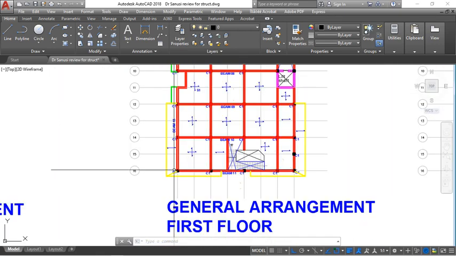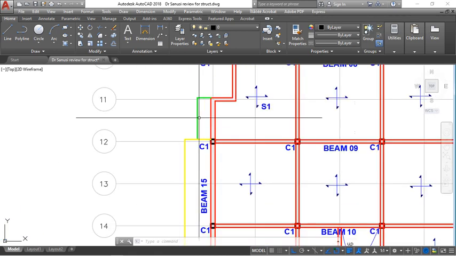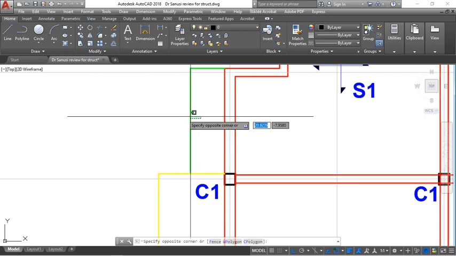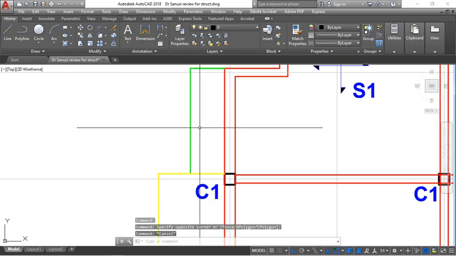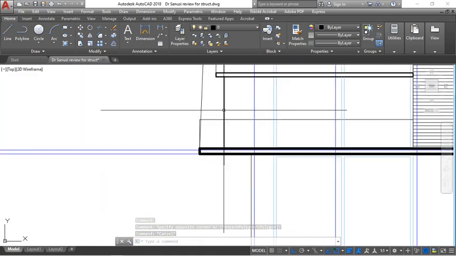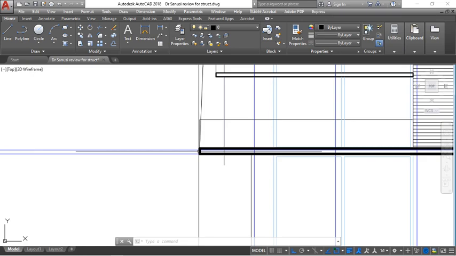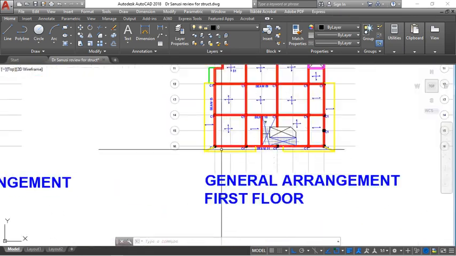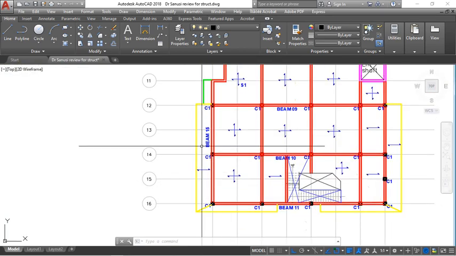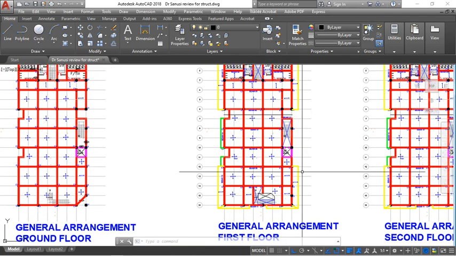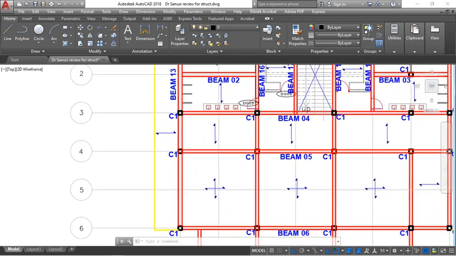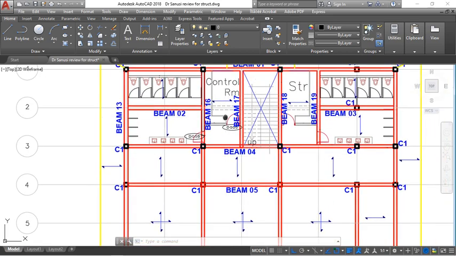Then again, we'll look at the cantilever that was missing. Now, in the previous drawing, the structural engineer's cantilever only extended up to this point. But just like I showed you in the elevation, the cantilever extends beyond this point. So the cantilever is up to this point. So I have made that correction in this arrangement as well. And that's how you have that cantilever on this side, on this side, and on this side. So everything is recorded and taken care of.